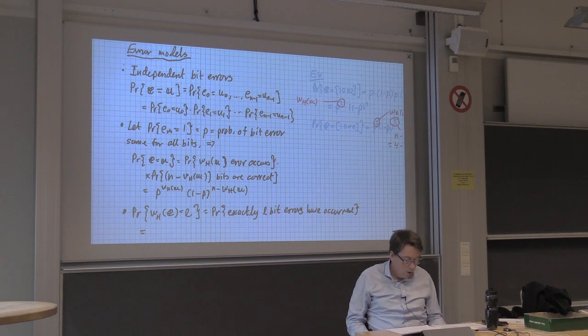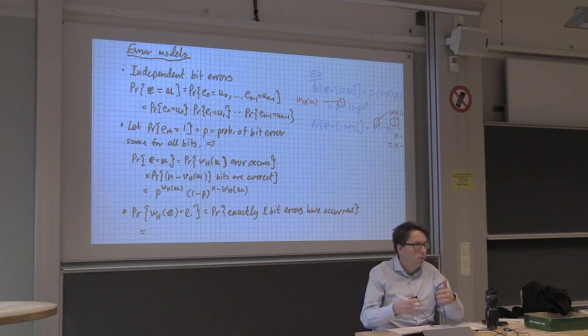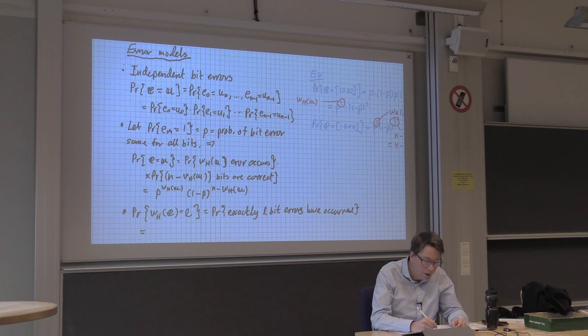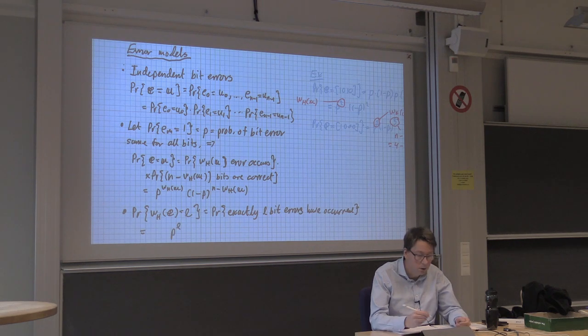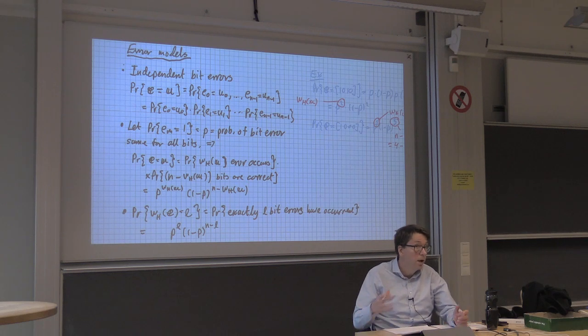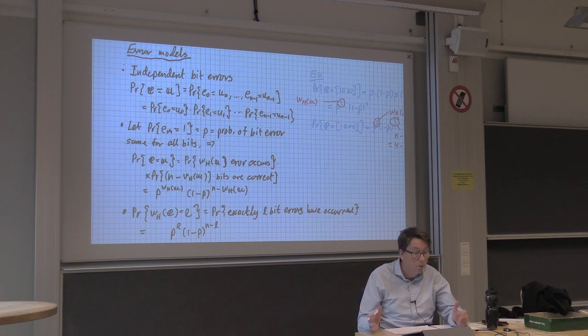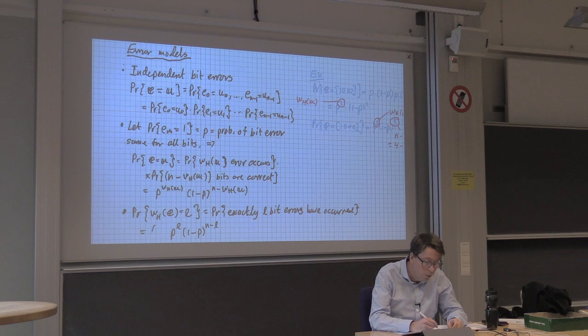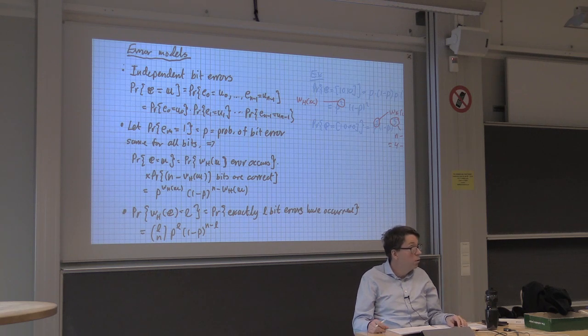Okay, so what is this? Well, we know that for an error pattern with L bits in it, the probability for this to happen is p to the power of L, because there are L bit errors, and then it's 1 minus p to the n minus L. So n minus L bits are not in error. So the probability for one particular pattern with L bit errors is p to the L, 1 minus p raised to n minus L. However, we have also many of these patterns, right? We just don't have one bit pattern with L ones in it. Actually, the number of patterns we have is n choose L, the binomial coefficient.